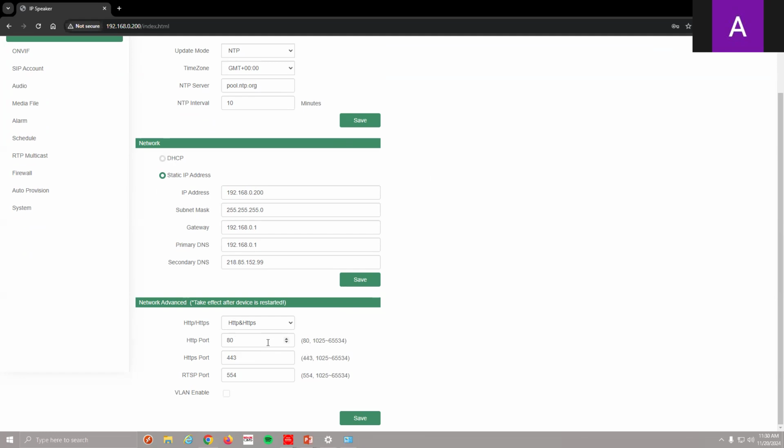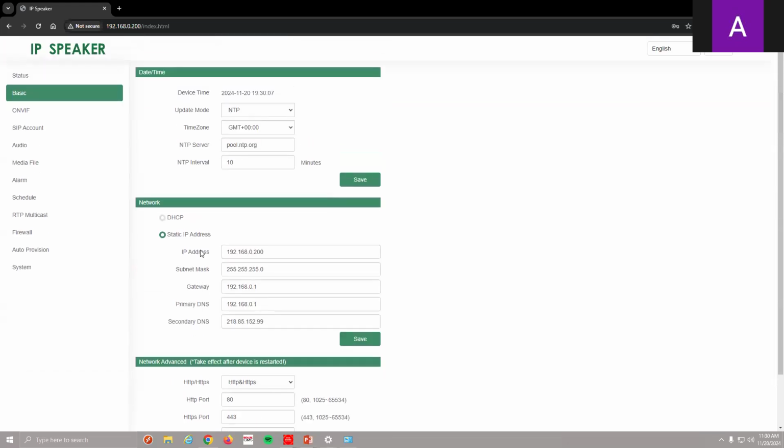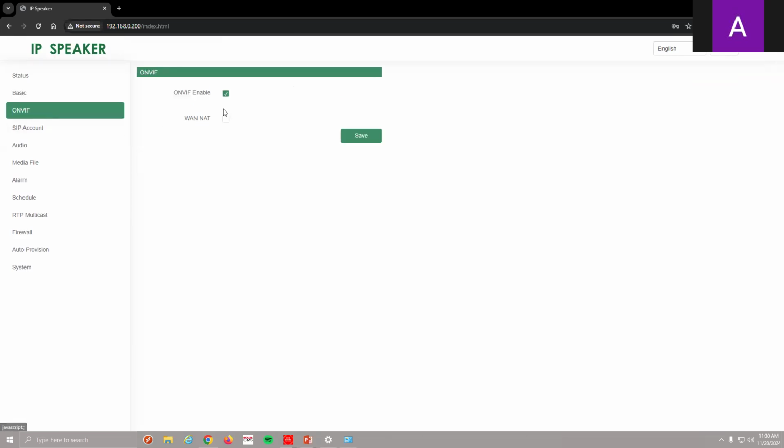have to change the ONVIF port or HTTP port. Or if you're using secure, then it's HTTPS. You can change these ports. VLAN: if you are running VLANs, you can enable the VLAN and add a VLAN IP to it. So it's got some useful tools in the network section. Moving on, you'll see there's an ONVIF button. You do want to make sure the ONVIF button is enabled. And there's also a WAN NAT button. If you're running a WAN NAT network, you can enter that information and have it broadcast to your network.